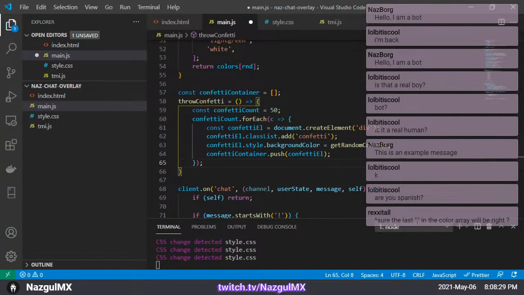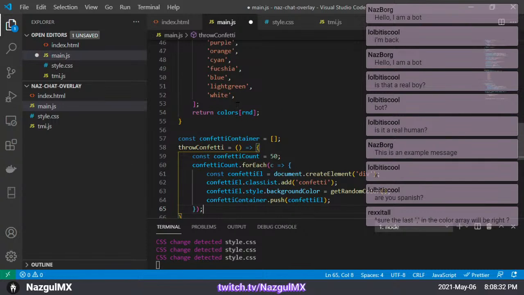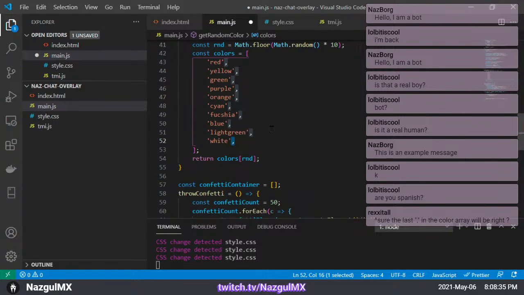Okay, sure, the last. You mean this one? Yeah, it can be. I mean, they did. I mean, it's not wrong, and actually, right now at the moment, it's a good practice to have a trailing comma. It won't affect the execution of your script, you can do whatever you decide.